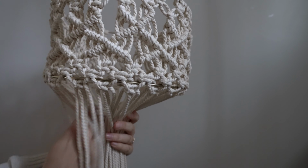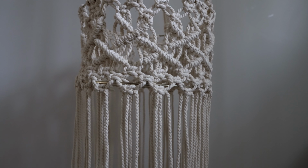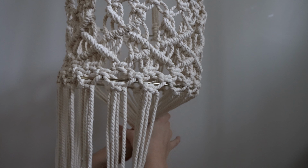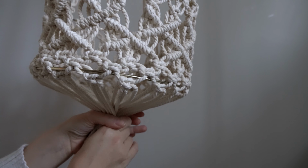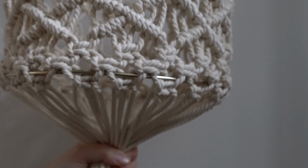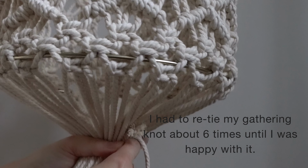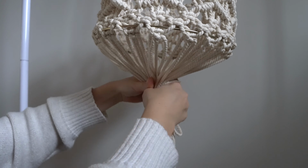But if you're using it for a plant, I did originally design this with a plant in mind, and then I realized, hey, this can totally be used as a kitchen fruit basket as well. If you're designing it for a plant, I don't think you need it that tight. So I am going to do it a little bit looser. We are going to do the gathering knot. Now, I'm going to try it out because I really want to make sure it's super tight, and this is quite a lot of cords.